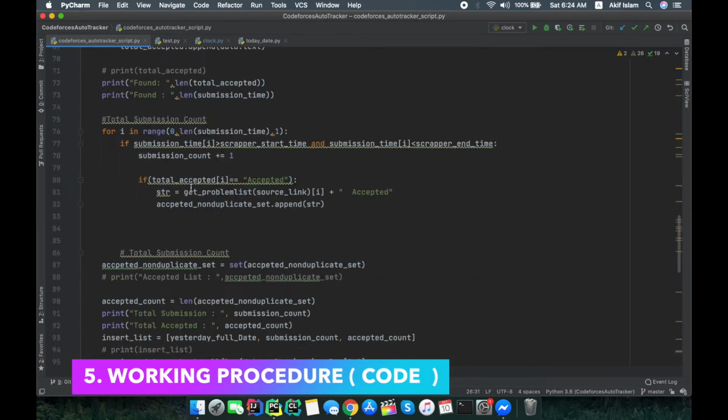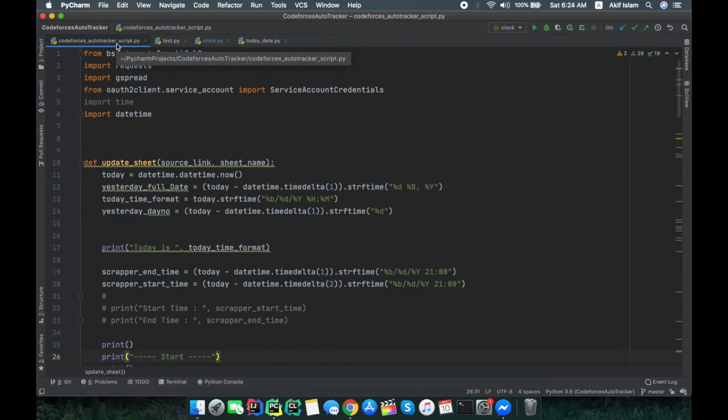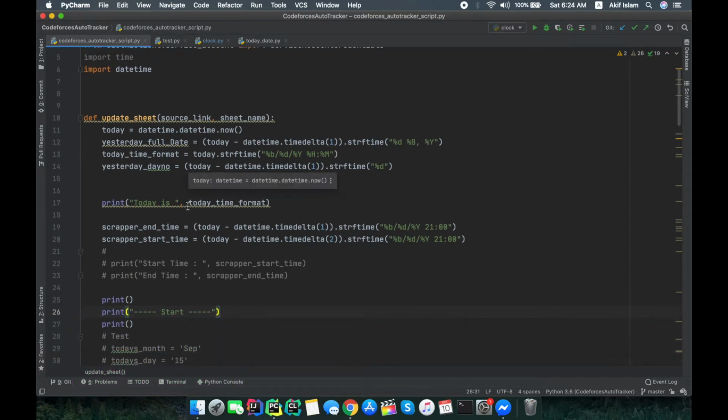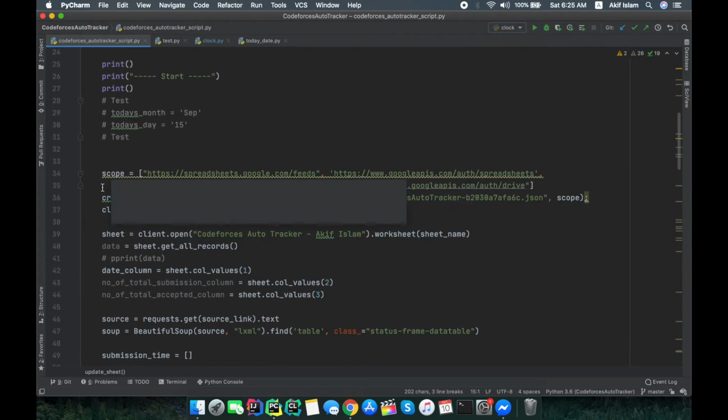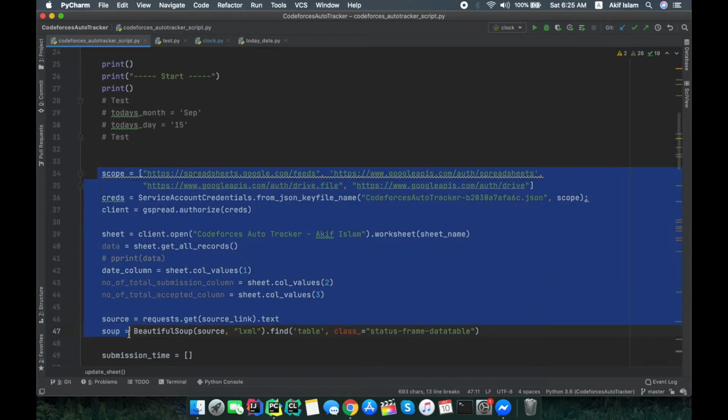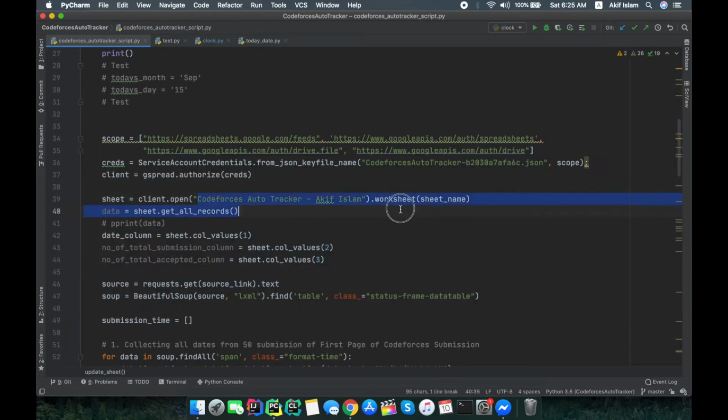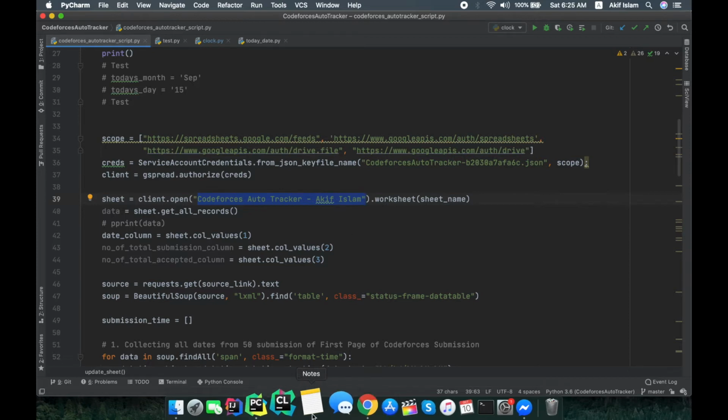So this is the main file, Codeforces AutoTracker script.py. In this file, first of all, I have collected today's date with the datetime module, and then I have calculated yesterday's date. Then here is the Google Sheet connection. I have connected this to a Google Sheet named Codeforces AutoTracker Akif Islam.